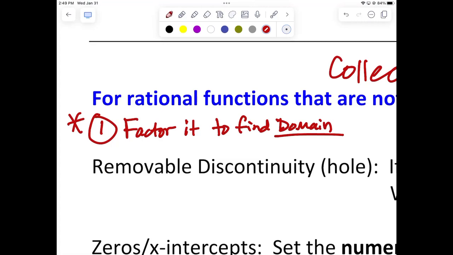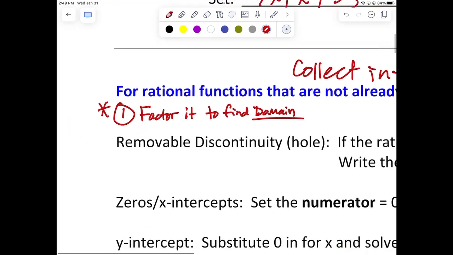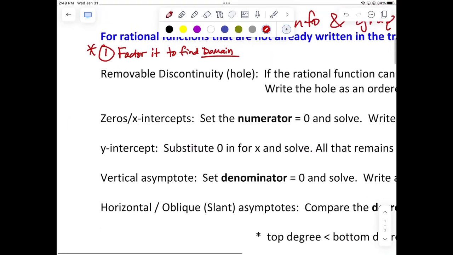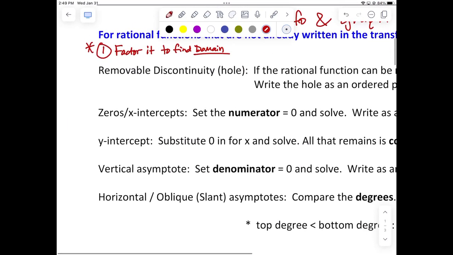We want to find the domain, and it's easier to do once it's factored. You want to be talking about the graph where the graph exists. That'd be kind of bad if you're talking about the graph and the graph doesn't even exist there, right? It's like you go to the concert, and hey, there's no concert here. Oh, that's kind of silly of me. I should have checked to see if there was a concert here before I came, right? You check the date, you see where the concert is, and then you go to that spot. Now you're at the concert and having a good time. All right, so once we factor it, the whole point of factoring is to find the domain.